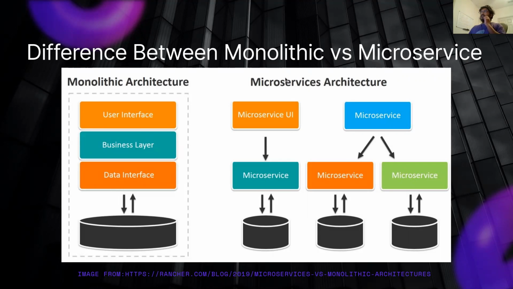So then comes the microservice architecture, where each of these services is now composed on a per microservice basis. Let's say a microservice UI would be for a particular service, and you can have another UI for another set of services. And this is pretty much what happens in modern day applications. If you go to Netflix, for you the UI will be different, but for your friend it would be different based on what kind of shows you watch.